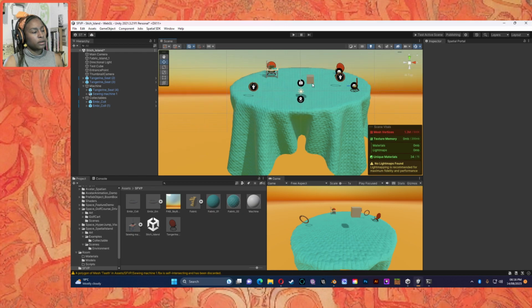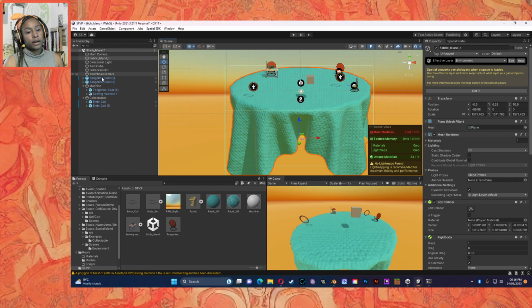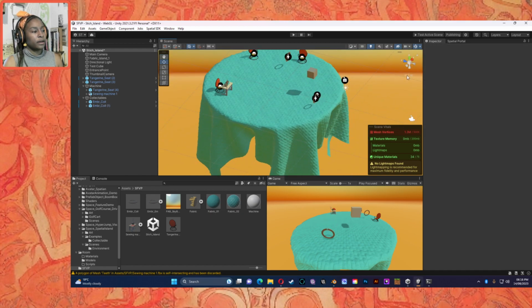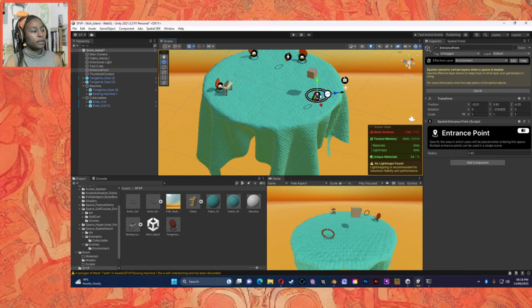That means instructions will need to be here, and they'll need to be a collectible here. Just to give the, oh wait, no. That means the entrance point needs to be turned around. There we go.